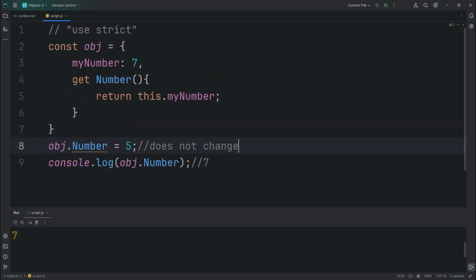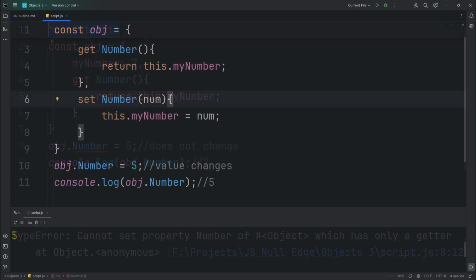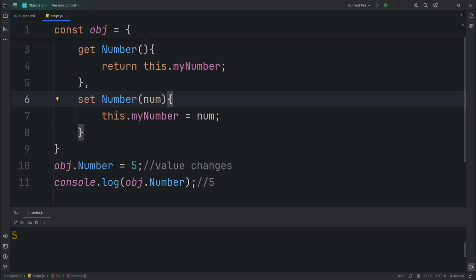A getter can only be used to get a value, and it cannot be used for setting values. Attempting to set a value using a getter results in nothing happening, or it can cause the program to crash when using strict mode. We will discuss strict mode in a future video. For setting values, we have something similar to a getter that is known as a setter. The set keyword is used to indicate that the method is a setter. Note that the getter and setter can have the exact same name, and it is common to do this.